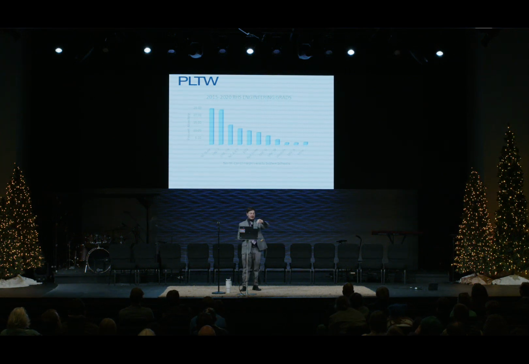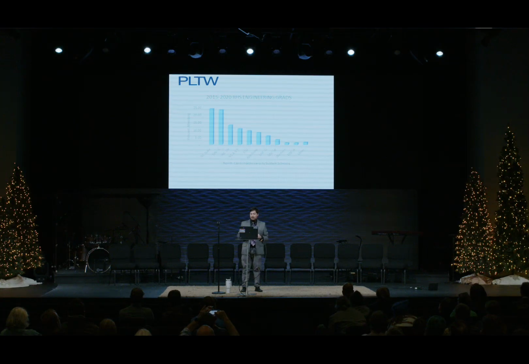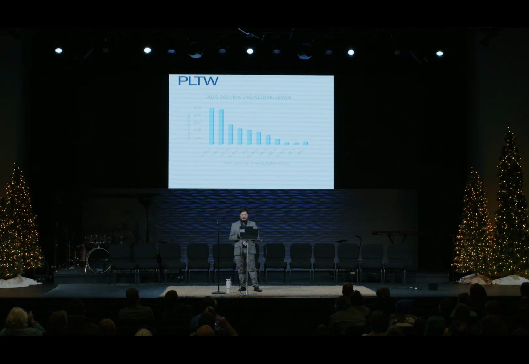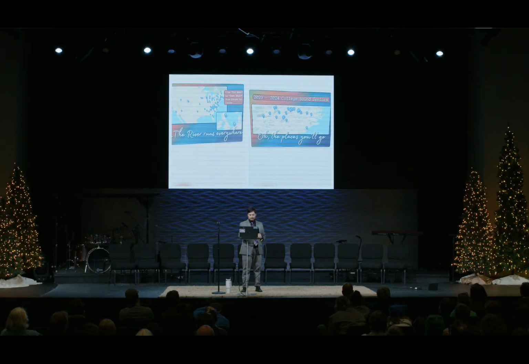Here's a breakdown of the multiple universities that we have sent students to in the past. Number 1 is NC State. Then you have UNC Chapel Hill, UNC Charlotte, NC, ECU, App State, so on and so forth. This is a college map from 2023-2024 of all the different universities that our students went to. All over the place.